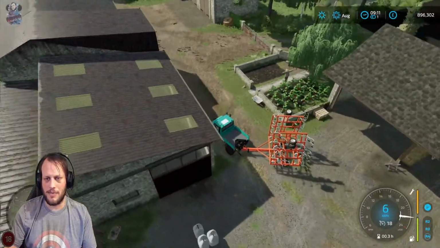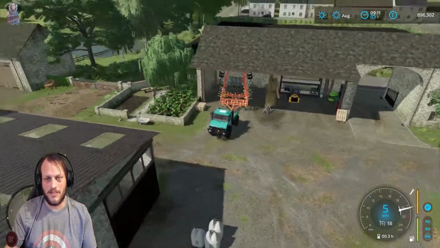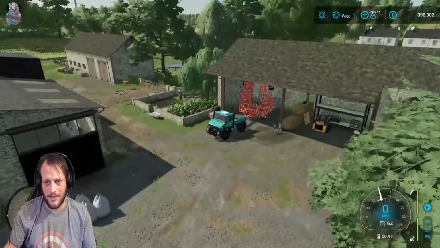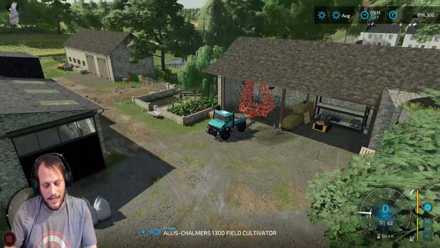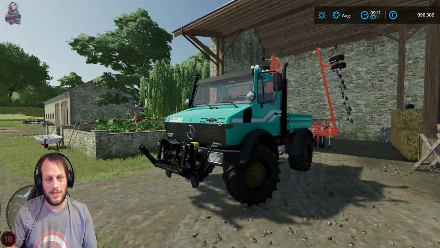So, in this first episode of the No Tractor Challenge, we've got a Unimog, we've got a cultivator, we have a skid steer. Will I ever use the skid steer? Honestly, I have no idea. But it's there. But that is what's going to be doing it all.